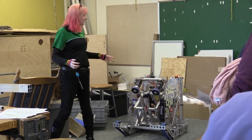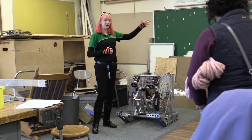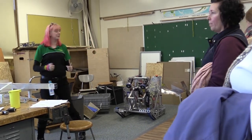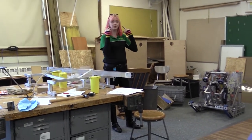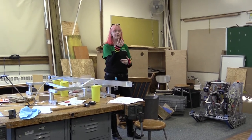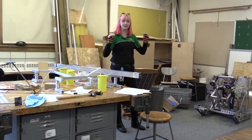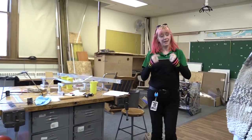So what we design, and even between what Midland High's team will design versus what my team will design for the same exact game, they could look entirely different. We are friendly, we help each other, we share stuff, but we are entirely independent when it comes to what we want to do, what choices we make as a team. All the teams are very much like that. Even our teams in the middle schools and the grade schools, they know each other and can collaborate, but they build entirely separate. They are completely independent of each other. So we'll just kind of peek in as we go through.